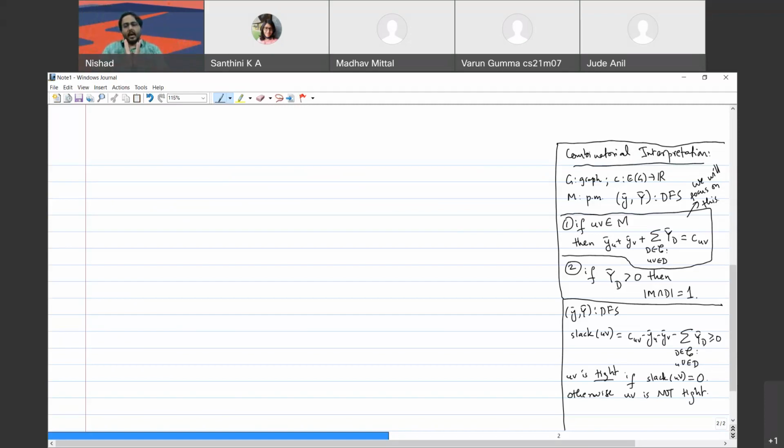Okay. And we want a situation where we get a tight graph. So that will contain only those edges that are tight. And in this tight graph, we want to get a perfect matching, right? So all the edges of the perfect matching will be in particular tight edges. That is the first condition. So let's see how to get there. Of course, we know that is not enough because we also need the second condition to hold. But let's put that on hold.